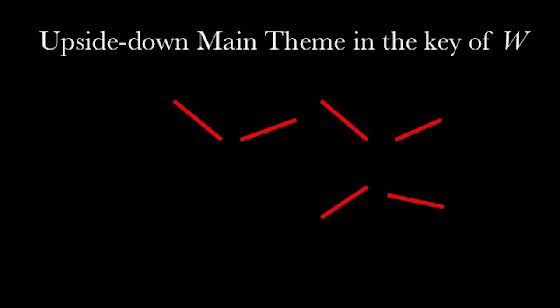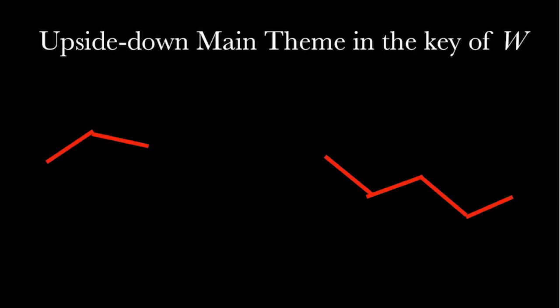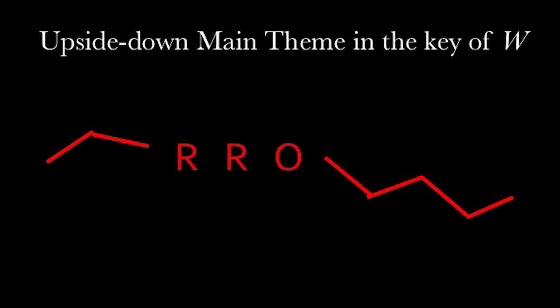All right, so it may not be clear what's happening yet, but can you see it? What about now? Or now? So what this means is when we're in the key of W, the flute's melody is tracing a W, and because that melody is an inversion, an upside-down version of the original theme, that means that the original theme has been tracing an A all along. I didn't tell you that before, but now you know.